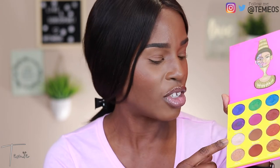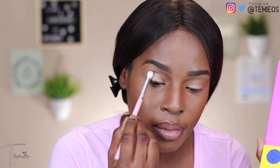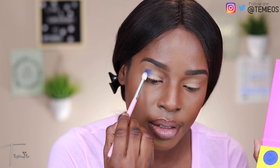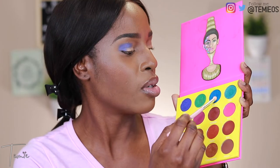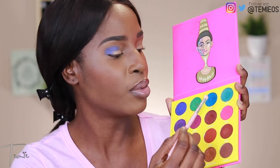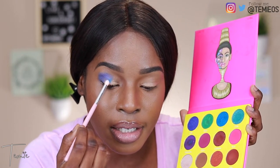I'm going to start with this shade, one of the shades that I'm going to be using, this shade and this shade, which is Giza, Chi, Dahlia. I'm actually quite nervous. I'm going to put a little bit of the blue, which is this here, out here. I'm going to pack it in there. Not bad. I don't want to do too much because I don't want to mess up my look, and I don't even know if this is going to be a good look, but I'm going to go into this number 3, which is Dahlia, a very beautiful blue. Man, I hope I don't look like a masquerade. I'm going to put Dahlia right here.